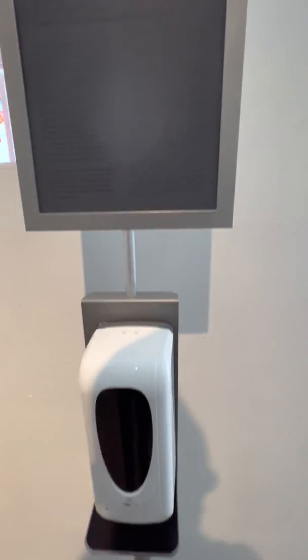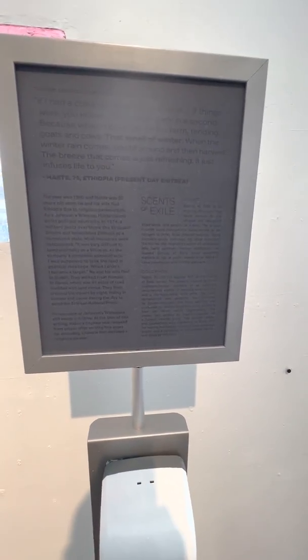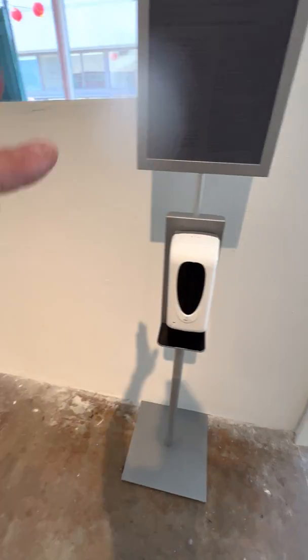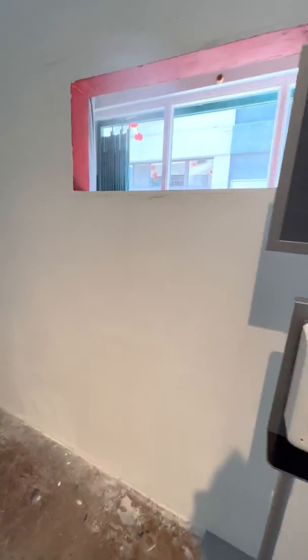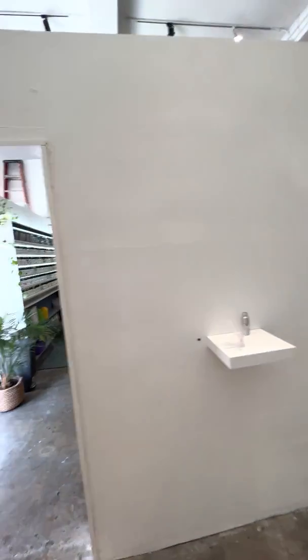Interesting. And then here you have a gel. The Scent of Exile, where this is an important theme that the artist here explored. And in the original gallery, you had all these gel providers that we know now, unfortunately. But gel is a nice medium. It's usually water-based, but it has to have something that is not water-based. The fragrance will diffuse differently in a gel and in a non-gel.